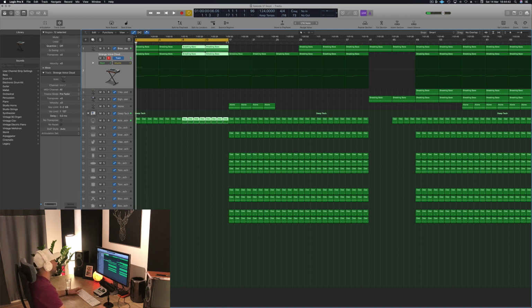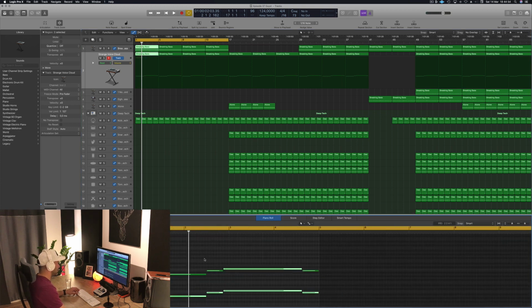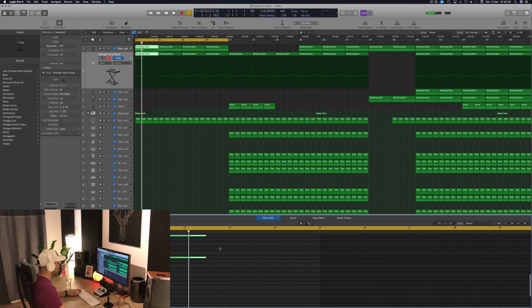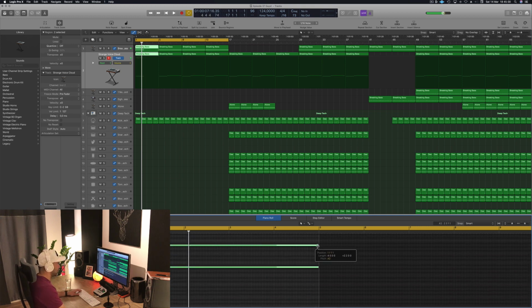You see the kick is high passed, and I think I will remove the key progression. This is fairly simple really, but let's just make it into a simple note.